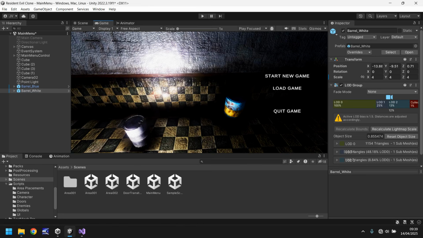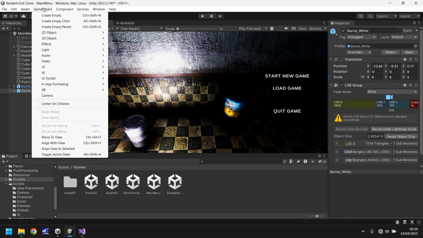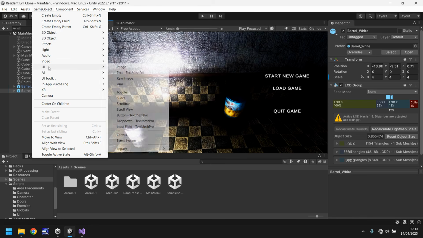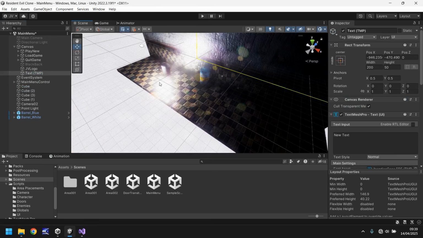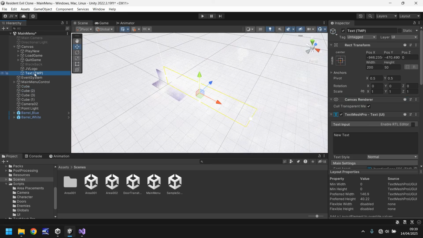And all I'm going to do with this is just add in just some font at the top for now to tell us our game name. So let's go to Game Object, let's go to UI, let's go to Text, back to Scene View, and double click on the text. And I'm going to call this, what can we call it? Text Logo. I'm going to place it above the black back, right there.